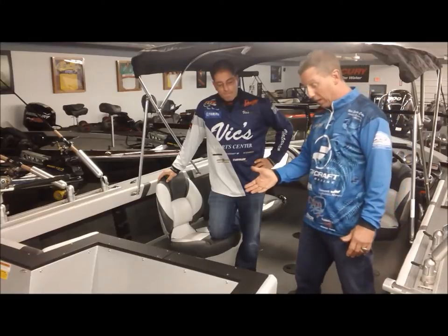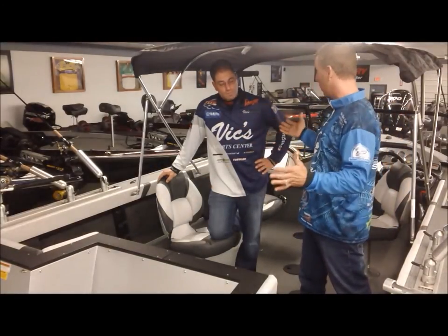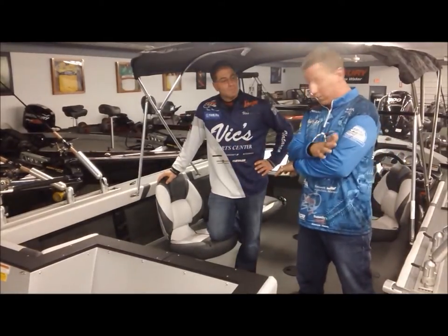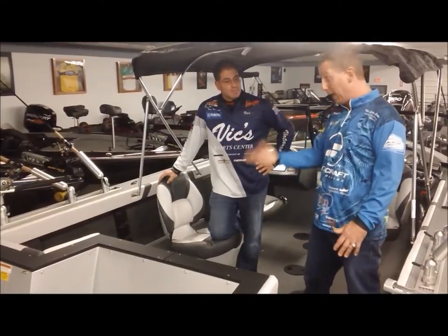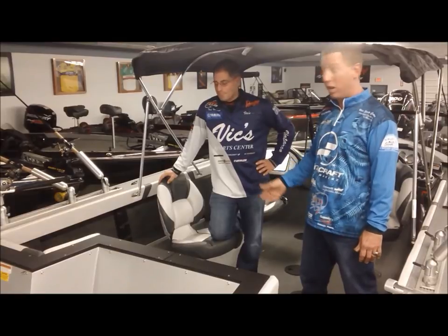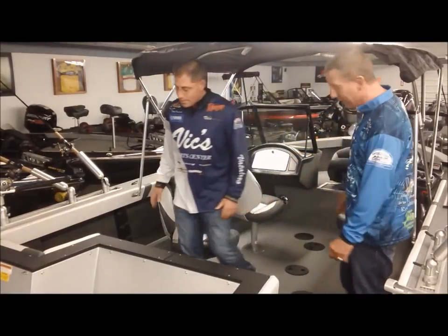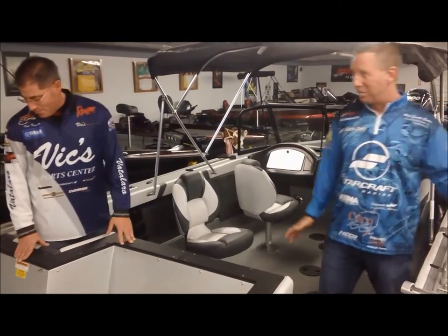Another thing that this boat has is a raw water washdown system, which is awesome when you're out on the water. We like to troll with worm harnesses in the summertime. This can get to be a real mess with 50 walleyes and worm dirt. And being able to have that raw water washdown system to spray off the back of this boat as you go really saves a lot of time when you get home. Not that you have to do it anyway. Nicholas does that part.